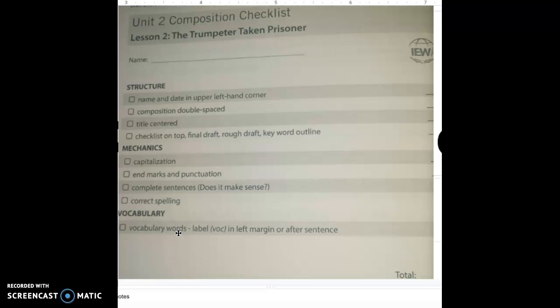vocabulary words. And when you're using vocabulary words, it does not have to be words from that particular lesson. It can be any vocabulary word up to that point. Do encourage your students to try different words because they tend to get their favorites and they get a little bit stuck, but it's okay for them to use vocabulary words from previous lessons.